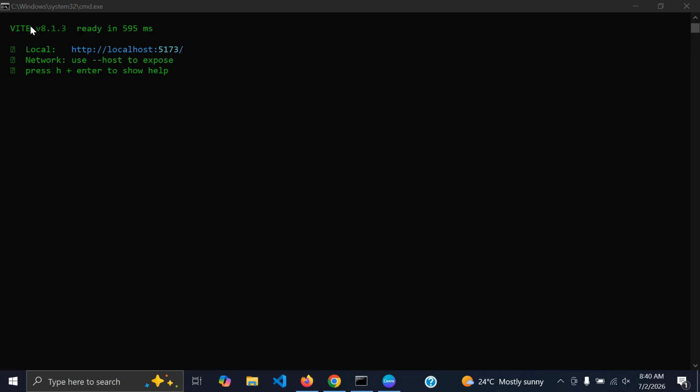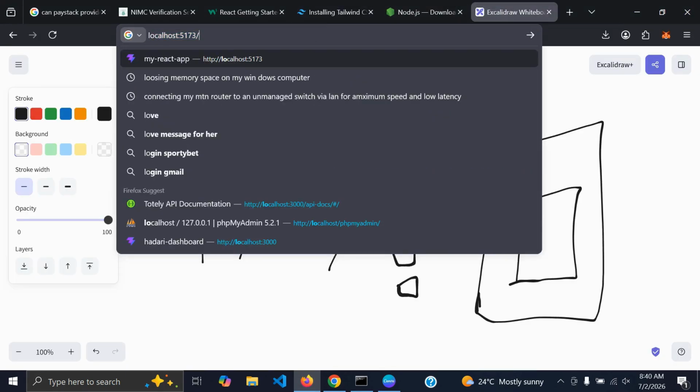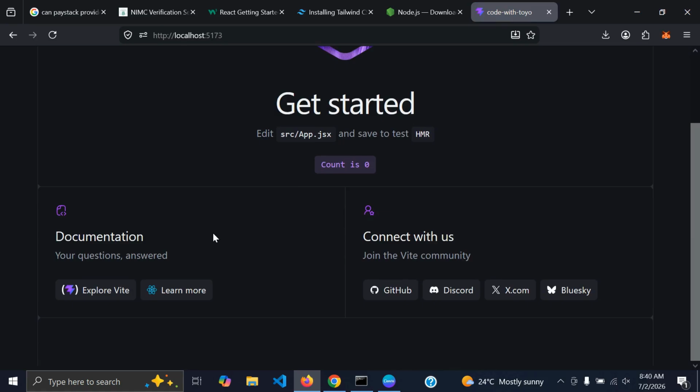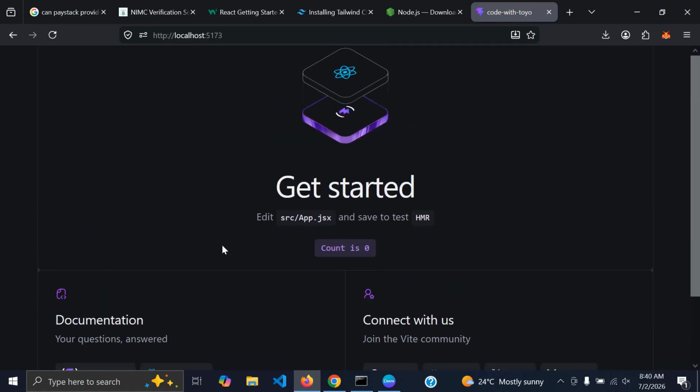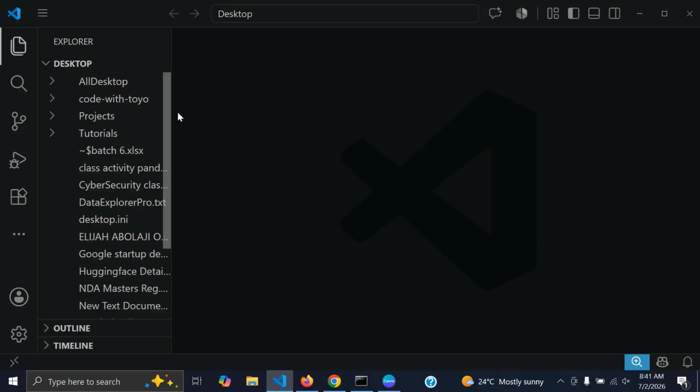So the installation is done, and it tells me that everything is ready and it's running on this server, localhost 5173. So if I quickly check on that to see what I have, I'll see a new React application. Yes, this is the new interface that shows you that a React app is installed and is running on this server. Let's go back to this and just stop this server, open this up in our code editor so that we can work with it and see what we have.